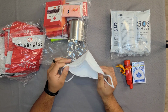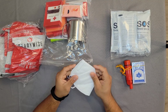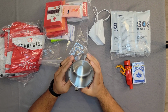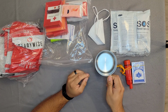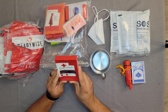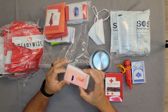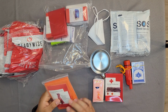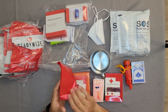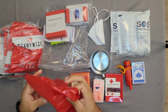And then you do get a mask. And this is a KN95. You have a little cup here that you could use to boil water or cook if you needed to. Here is an emergency blanket. It is 140 by 220 centimeters. We get a little package of tissues, an emergency rain poncho. This is a little bag. It's a little trash bag. You can put stuff in there.